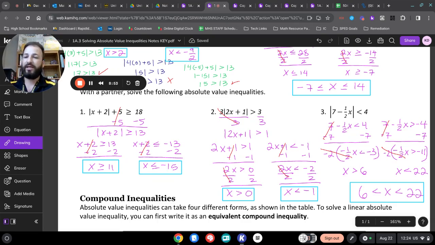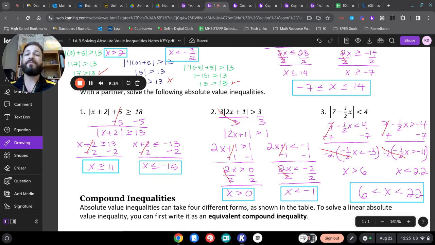But additionally, with inequalities, anytime we multiply or divide by a negative, we flip the inequality sign again. So this one actually ends up where my original equation starts as the less than but ends as my greater than sign, and my other equation starts as the greater than but ends as the less than sign. And then this time, greater than 6 but less than 22, those are two inequalities that are approaching each other. So I can rewrite it as 6 is less than x, which is less than 22.